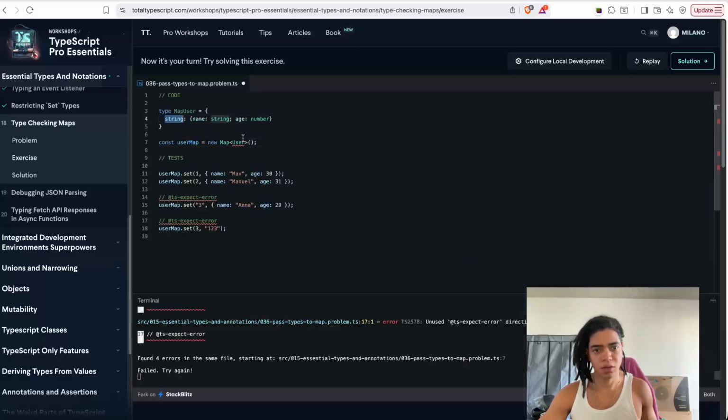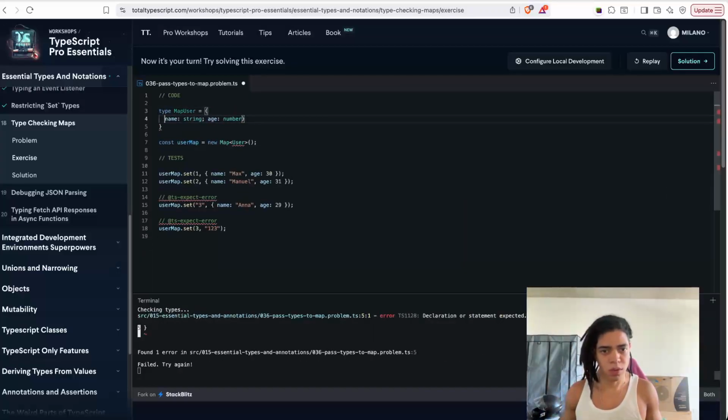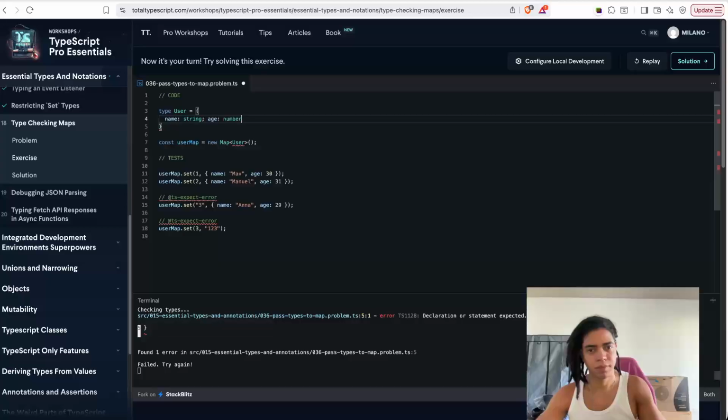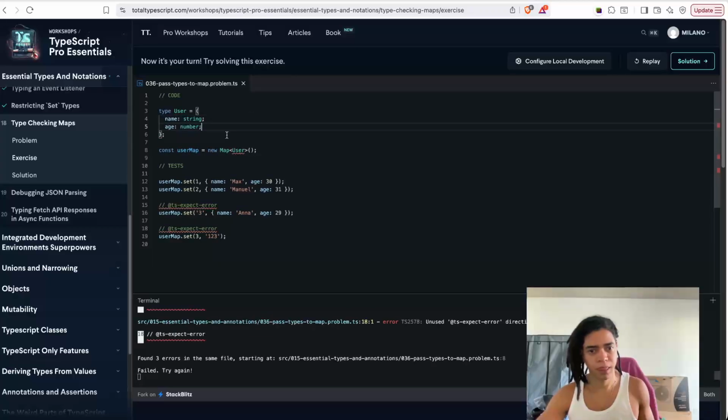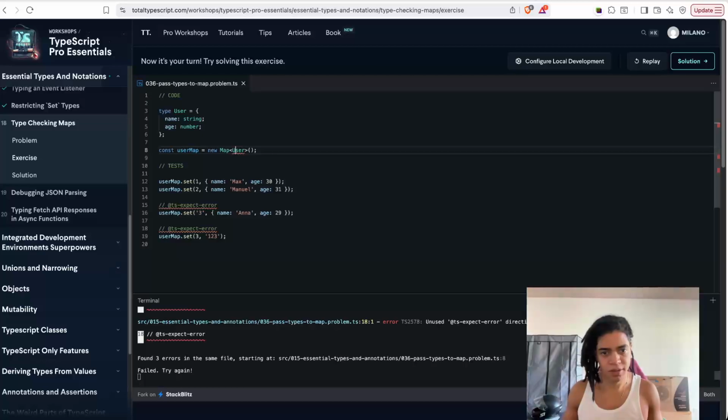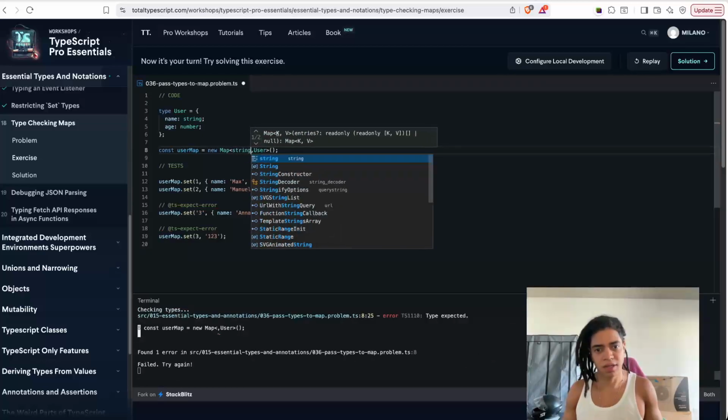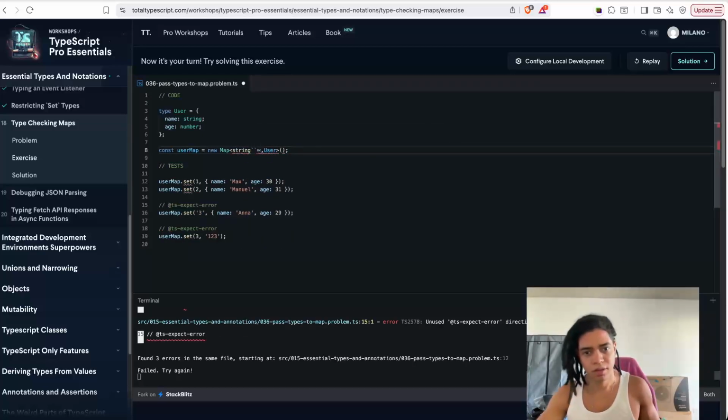So what I can do here is somehow I need to define that this is the user, right? Put it here. So this is the user, but it needs now a string, right?